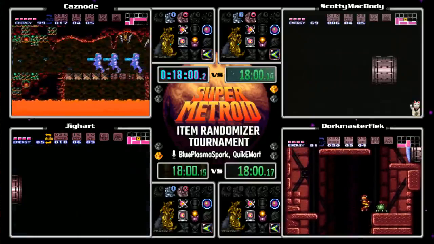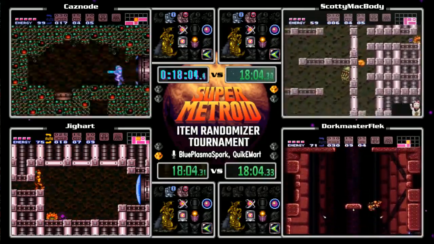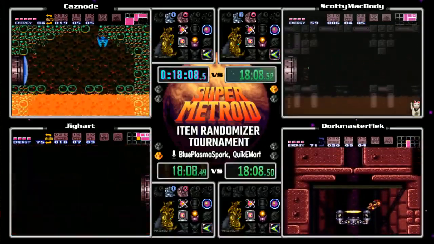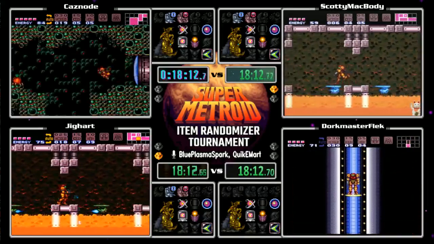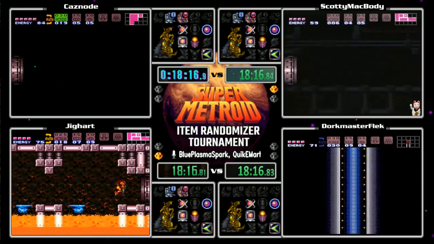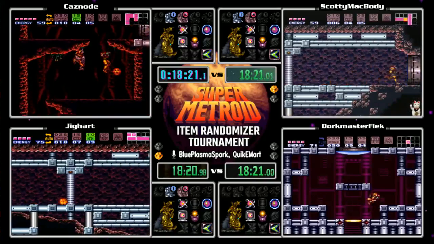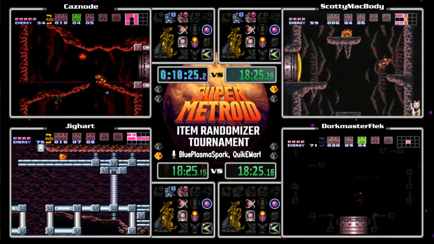Okay. The reason I'm pointing out gravity and high jump is that if he finds any of those, or both of those, then suitless Meridia would be really difficult, though not impossible. And they'd have to go up the Wrecked Ship anyway to find them. I see what you're getting at. And Dorkmaster may not waste time checking for items in Norfair either.